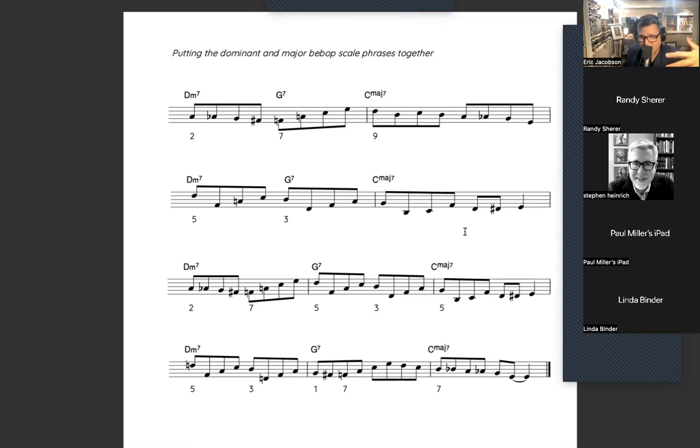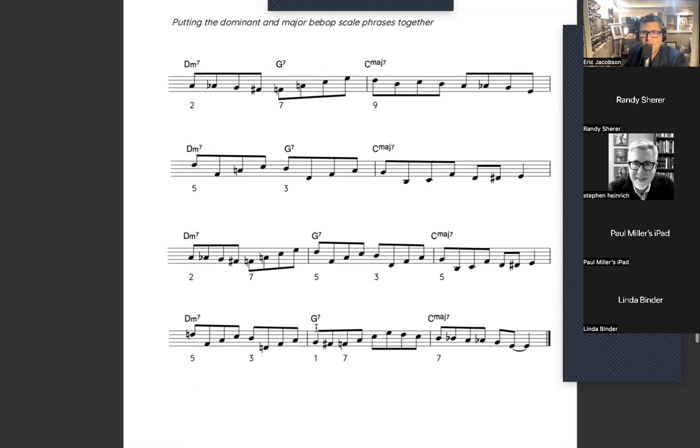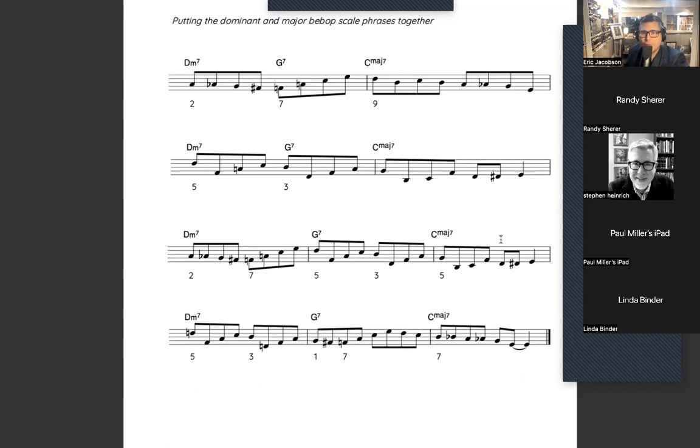We could do this all day, honestly, with putting these little segments together. And you're going to find how everything connects from your dominant to your major seamlessly because you know how to start on every scale degree. Okay, below here, notice the 2 and the 5 and the 1 have separate measures now instead of just the 2, 5, and 1 measure.